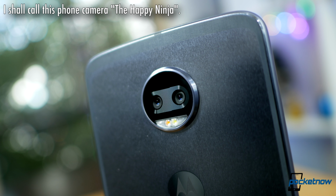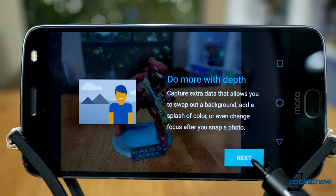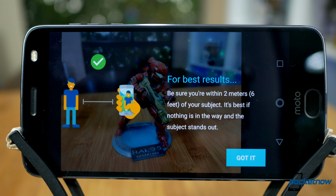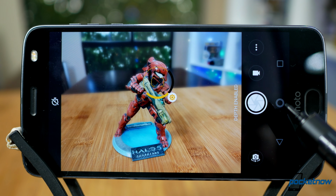Really early impressions, but I'm already impressed by the dual camera system on the back of this phone. This is already a noticeable improvement over my experiences with the first Moto Z. I'll be curious to see how it compares against the original Z Force. Improving the clarity and contrast of every single photo you take as opposed to trying to implement some kind of zoom or wide angle feature.